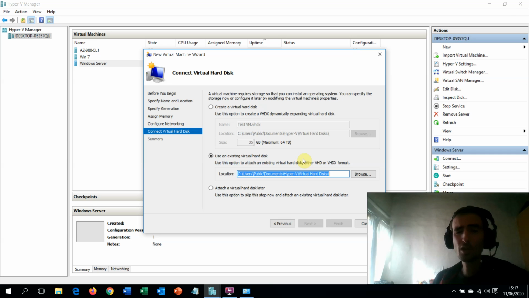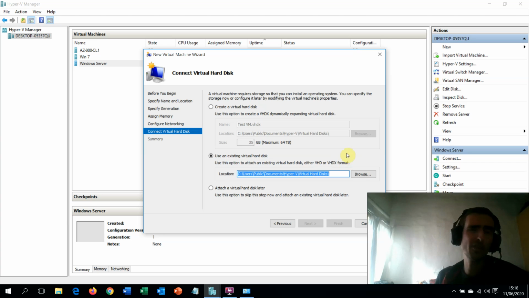So it's kind of the same story with virtual machines. You can take the virtual hard drive out of one virtual machine and make another virtual machine on the same host or a different host and mount the existing hard drive and it'll work accordingly. Same story. The format they use, you can see here in the description, is .vhd or .vhdx. VHD is normally for generation 1 and VHDX is normally for generation 2 virtual machines.